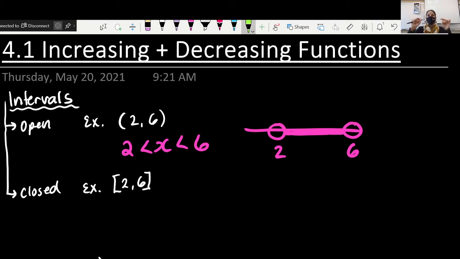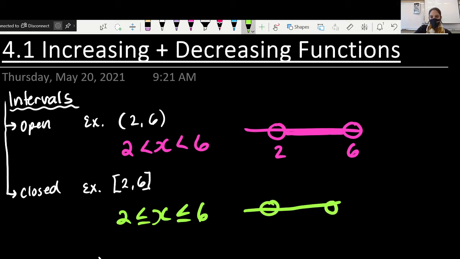Moving on to the next one, notice again just the little tiny subtle differences. This time we have the square brackets. And in the square brackets, you can think of it this way. This time it does have a little space to sit in, so the 2 is included and the 6 is included. So it's almost the same thing, but look at the subtle difference. x is greater than or equal to 2, but less than or equal to 6 this time. So it could be either or. And we still set it up the same way, 2 and 6. We still fill it in or color it in between. But this time we do color in the circles because we do include the values of 2 and 6.